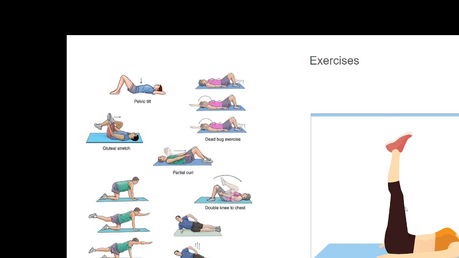Exercises are suggested, and the usual series of exercises suggested are the pelvic tilt and stretch, partial curl as such, and double knee to chest positions. These are all the complex exercises which are usually suggested by the physiotherapist. But what I have observed is these complex exercises are not needed. A simple leg raising exercise is good enough to help the patient in recovery, and I usually limit advice to these leg raising exercises alone, not the other complex exercises.